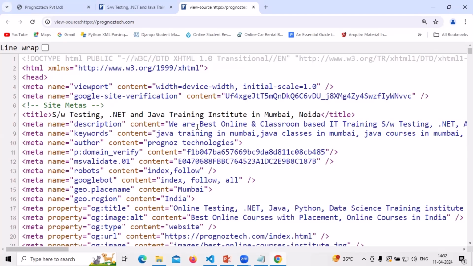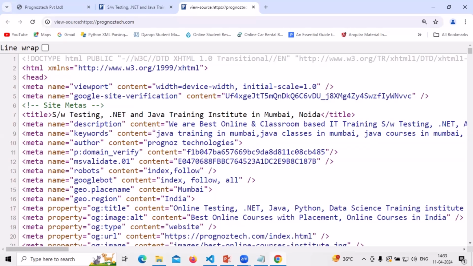So this meta tag helps us whenever we search some content on a search engine. Google is a search engine, Yahoo is a search engine. Suppose you search for Java training in Mumbai, or Bangalore, or Hyderabad or Pune. If our website is not for the Pune or Bangalore location, then it is not going to be displayed. It will be displayed only for the Mumbai location. Got it?